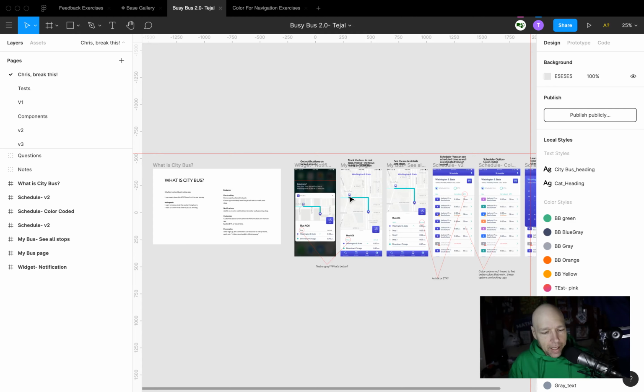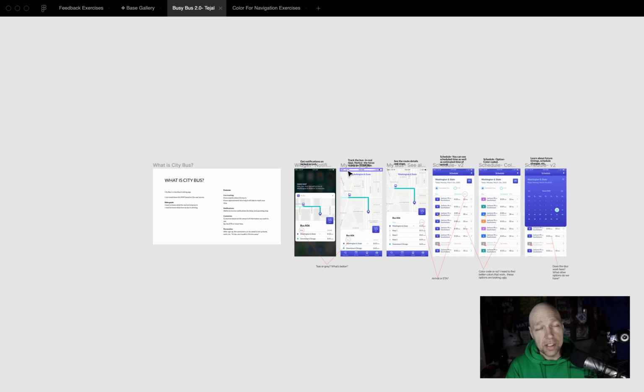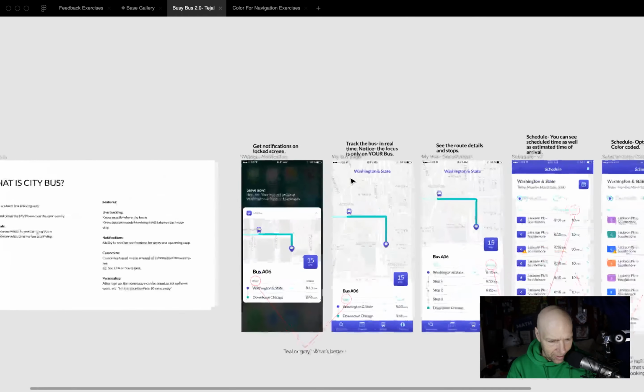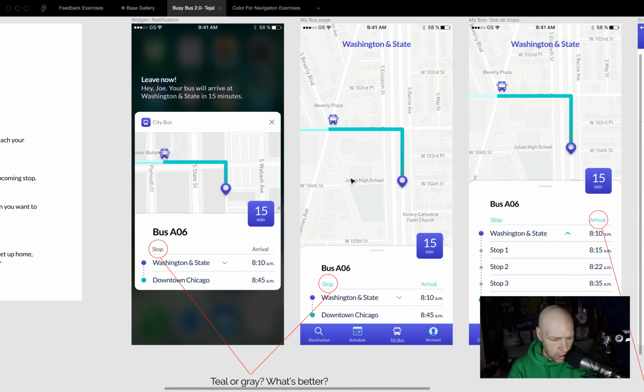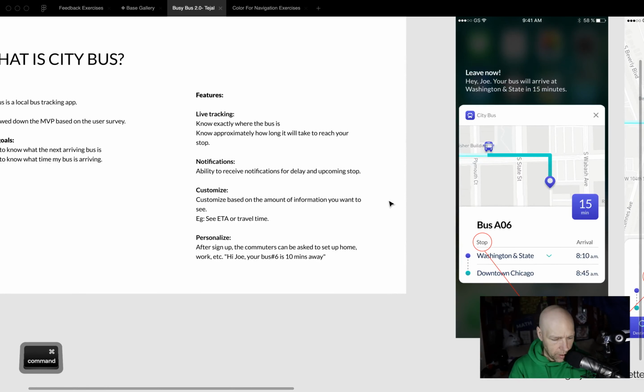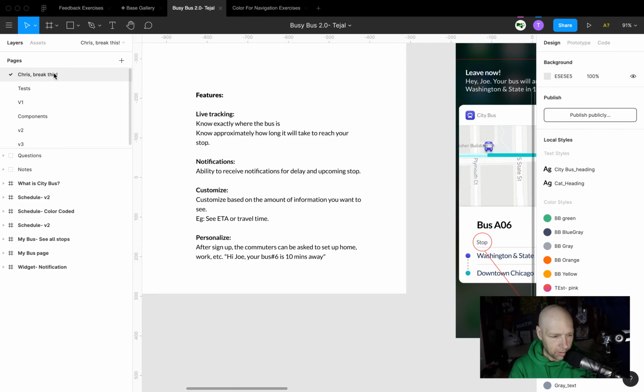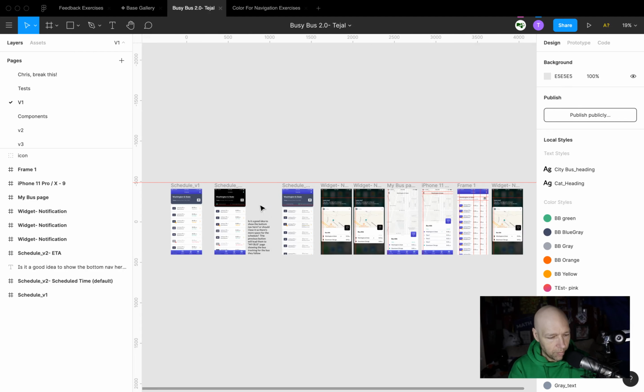I've returned. All right, so Tedral has submitted a series of screens for BusyBus. And BusyBus, this is a project that I wrote for another boot camp somewhere else. Name shall not be mentioned. The impetus here is that I believe she's overhauled this a bit. So I'm looking to make sure I'm on the right pages. I just kind of want to see where this has come from.